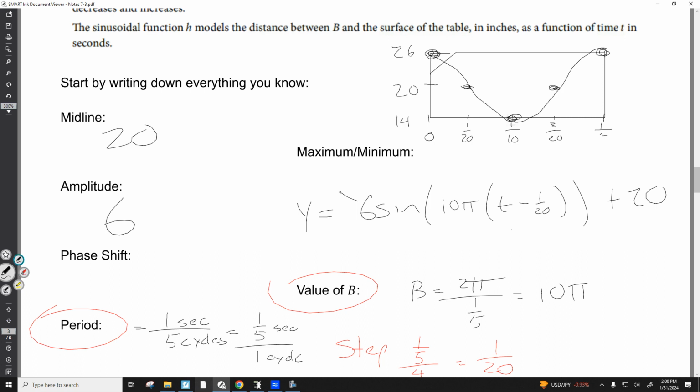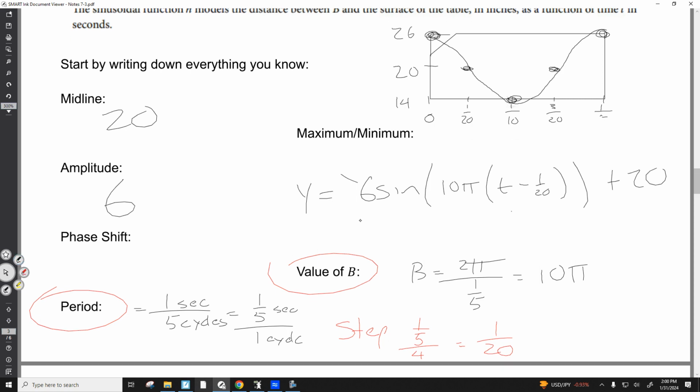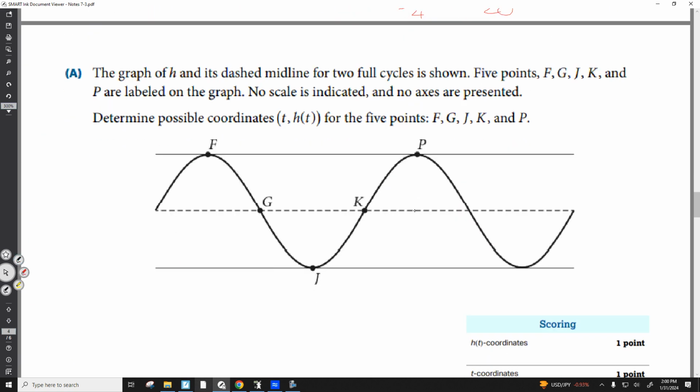Now, everything you just did will be asked of you in weird AP free response ways. Flip the page. This is the exact questioning that you will have on your free response question on your test on Tuesday. Everything you just did will answer this question. But again, it's going to be wordy because it's a College Board question. It's going to be like trying to confuse you. Don't let it confuse you.